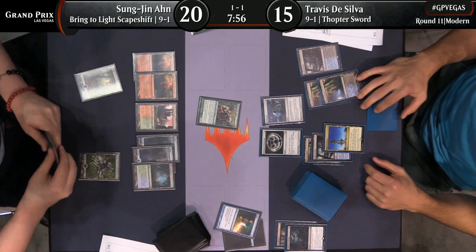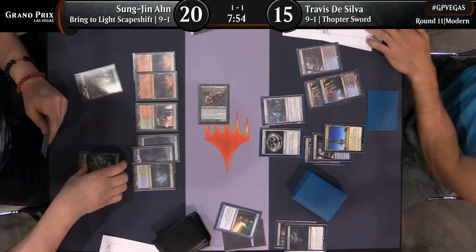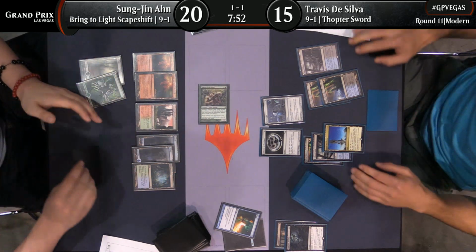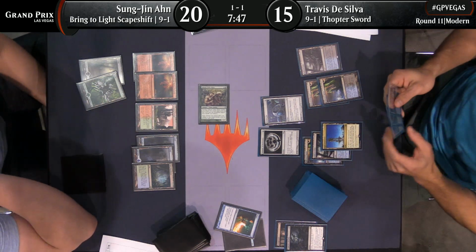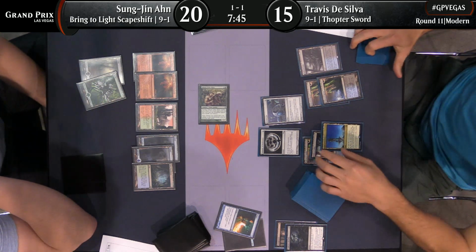This game is also very weird. Yes. Both players are just going land, go. I'd rather be on the side of the person playing Cryptic Commands when this is happening. And Jace, the Mind Sculptor, maybe? Yeah, and On has a Cryptic Command in hand, which is going to make things pretty difficult for Travis here.